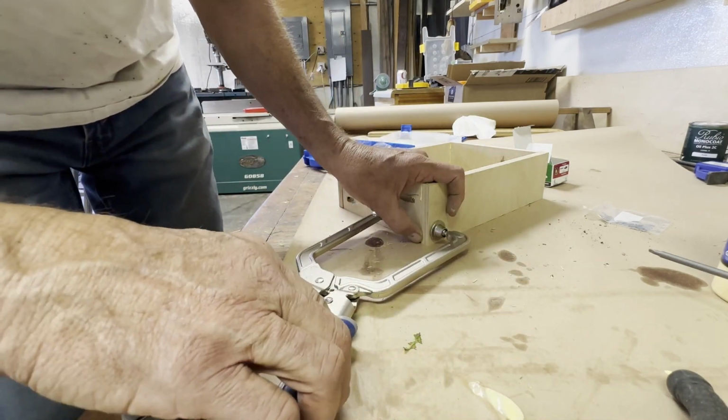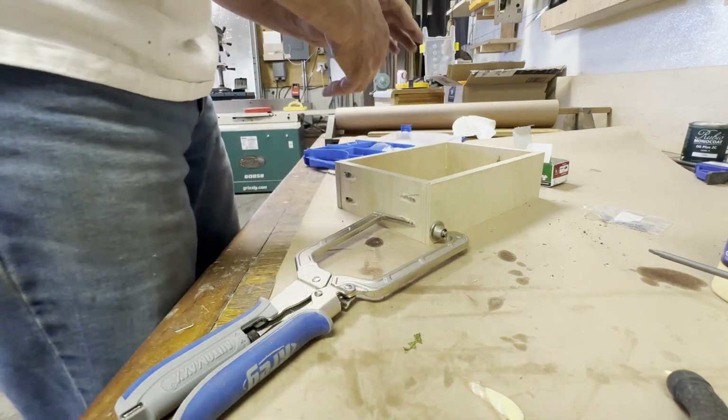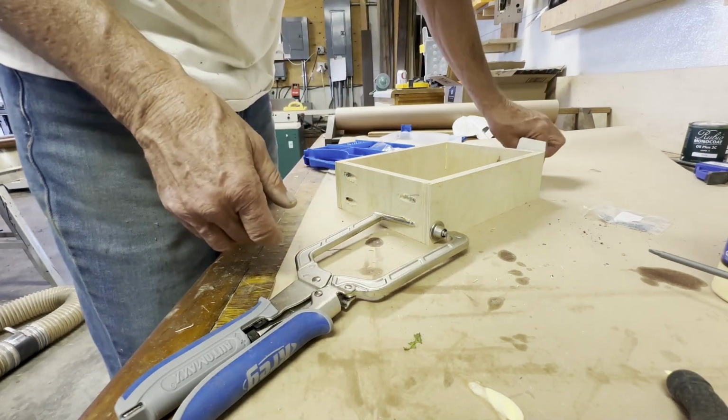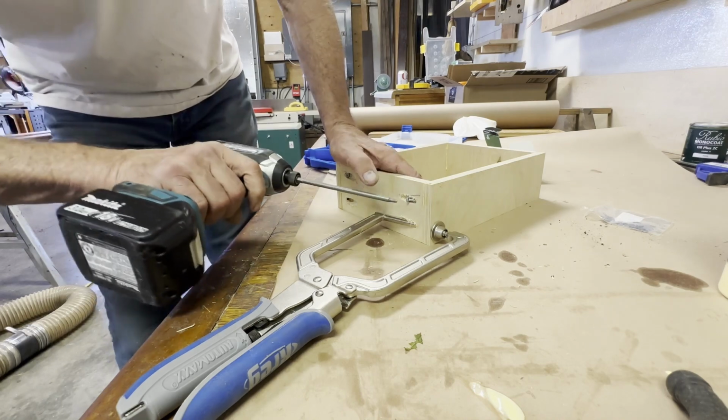This is the last set of screws on the box. Again, I just use the clamp on the bottom screw, line it up, it feels nice and flush. Drive the top screw, take the clamp out, and drive the bottom screw.